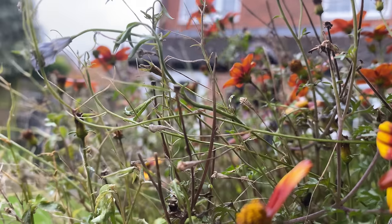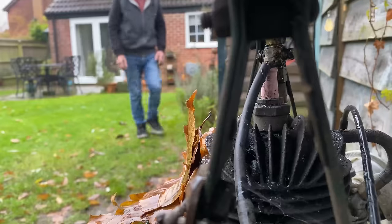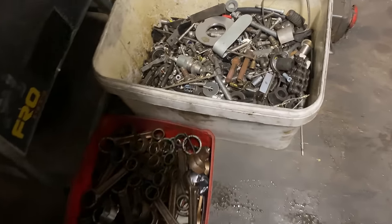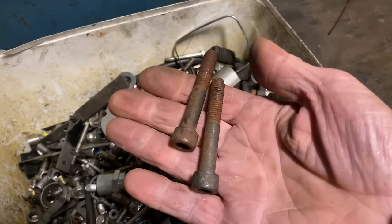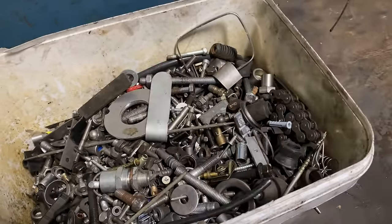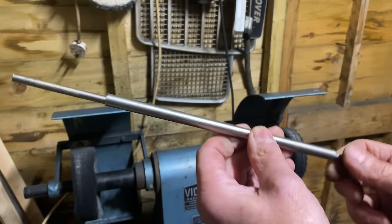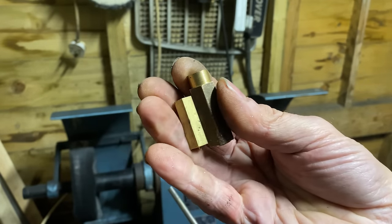To make a carburetor adjusting tool you need a few basic items, so I go up to my top shed to have a rummage. I'm looking for an M10 cap head bolt — here's one just perfect in my box of old bolts. I'll take a couple just in case. I also need a piece of tube, a piece of rod, and a couple of bits of brass — short lengths about 20mm diameter.